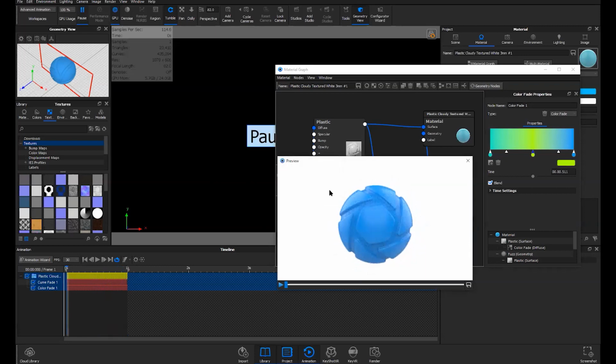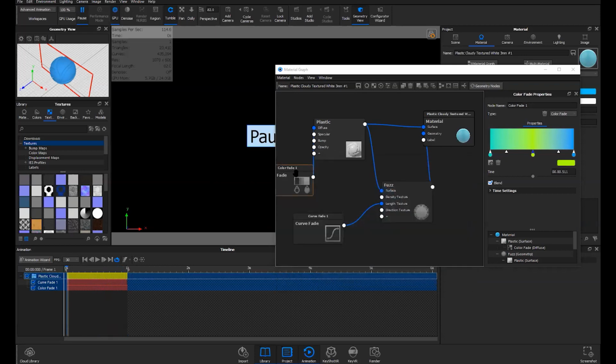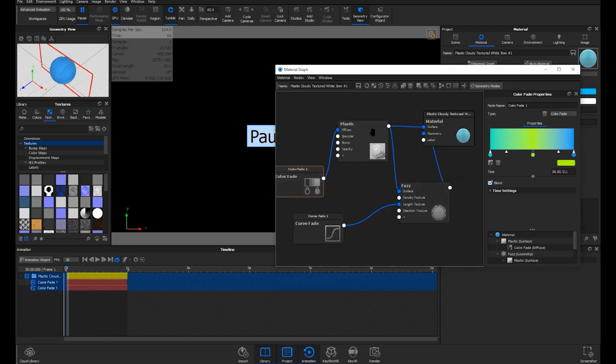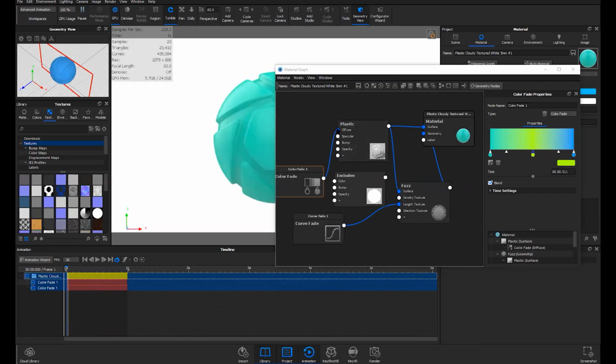Another example to use color fade is great with emissive properties as well. So let's say I add a new material. Let's do an emissive material, and I plug my color fade into my emissive color.